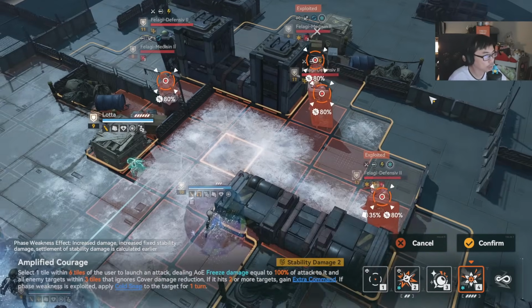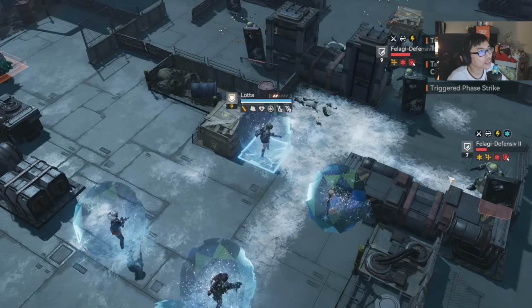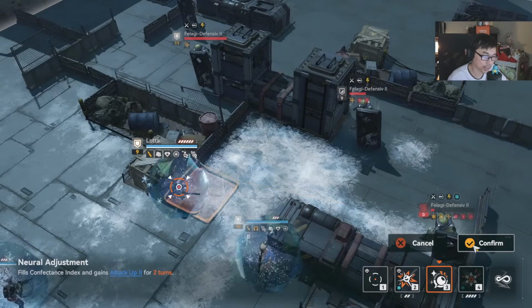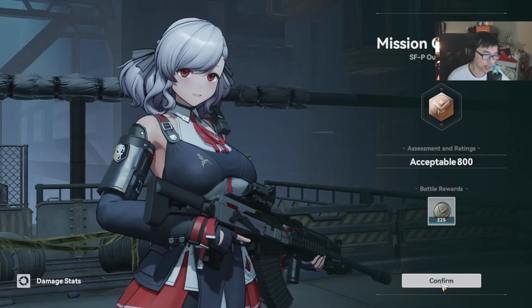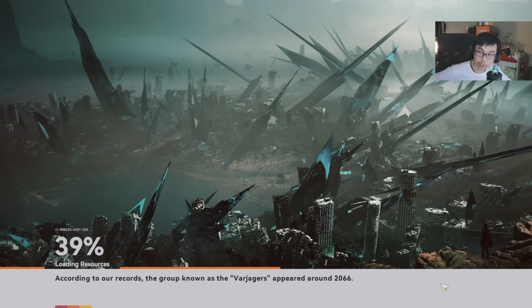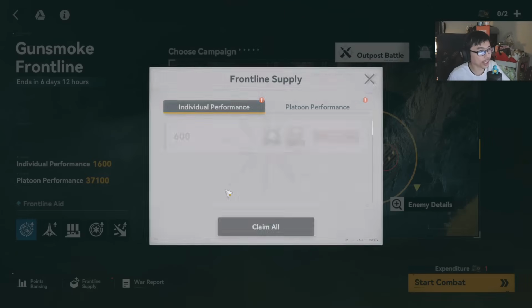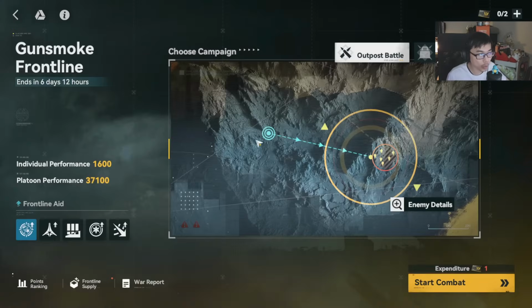Ooh, look at this Lota with this AoE. Double down. Okay, that's as good as it gets, man. Lota is insane. Alright, so here is the thing about right now. If you're not yet level 60, which I think most of us aren't there yet, there's going to be an issue if you're trying to get everything in this particular season. You can see, right, you basically get 800 per stage. Alright, I think there's no way for you to get more.